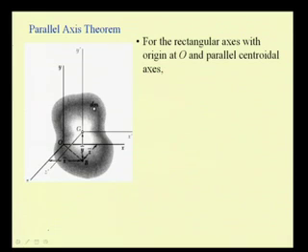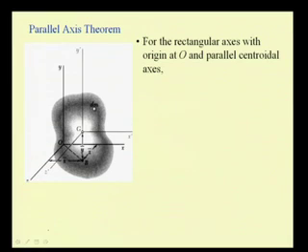Now, let us see how we obtain the parallel axis theorem for the moment of inertia of mass. The motivation is again that for a given body, if we have obtained the second moments with respect to a given axis, then we do not want to repeat the same procedure, the integration, in order to find the second moment with respect to a parallel axis system. So, we would like to avoid that computation.